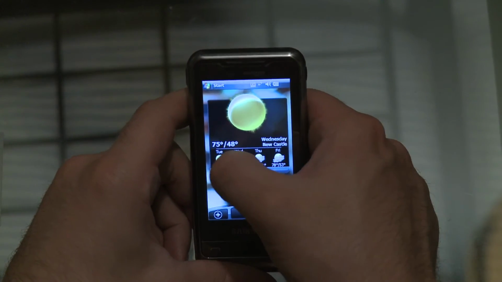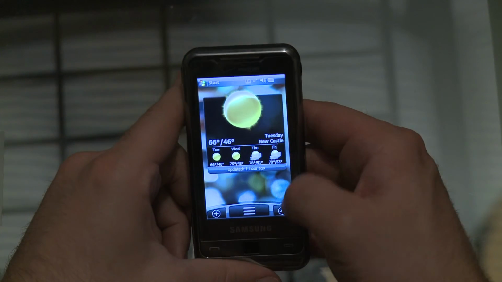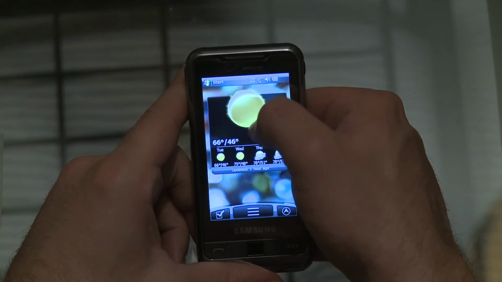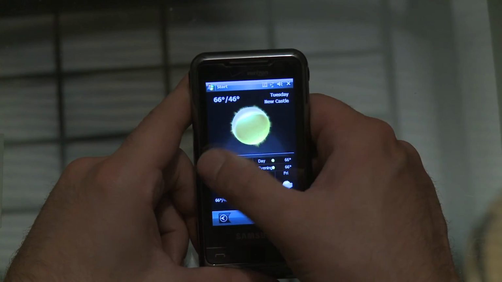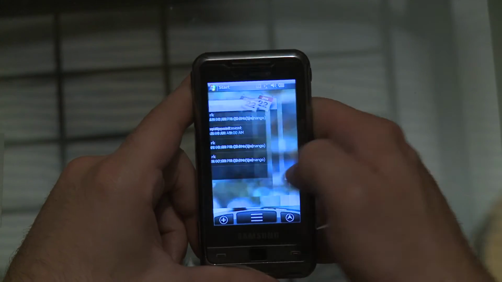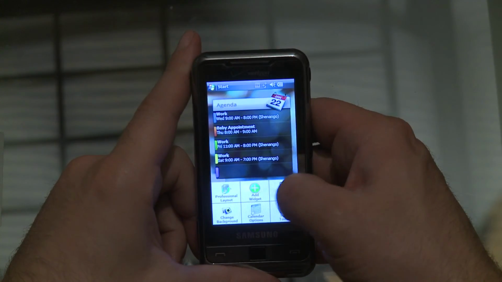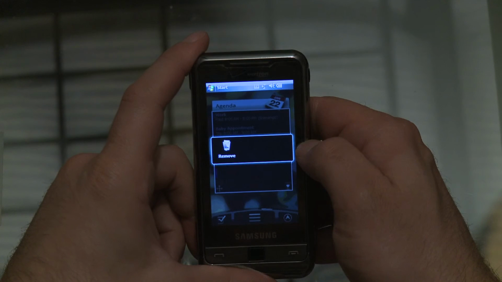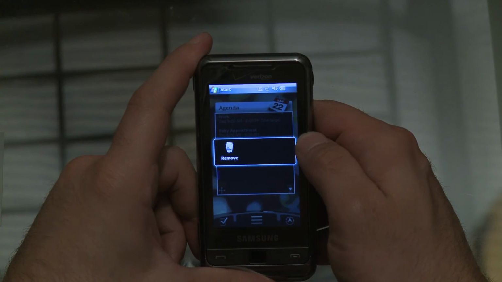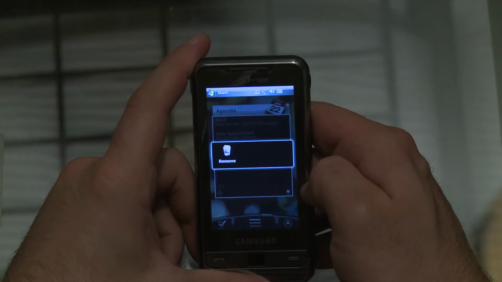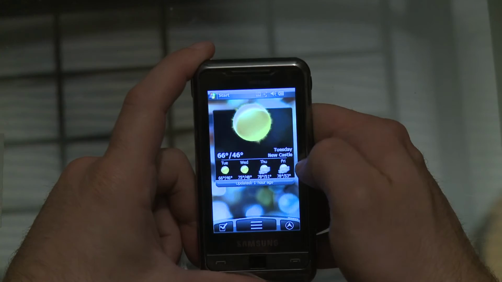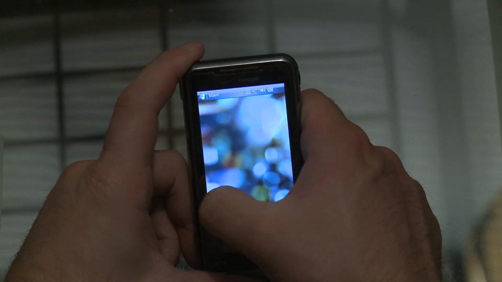Looks very sharp. My only problem with it is if you go to edit layout, if you remember on Mobile Shell 3, when you clicked it, you could move it from one page to another. Now it doesn't allow you to do that with the Sense UI theme. It doesn't allow you to do that for any of the widgets. You can just remove them. You're not allowed to move them from one page left or right like you used to. I'd like to take up that page that I don't have filled there in between my agenda and my weather. Not too big of a deal.